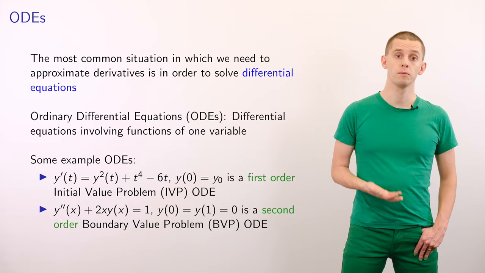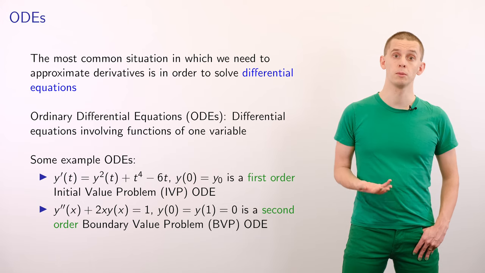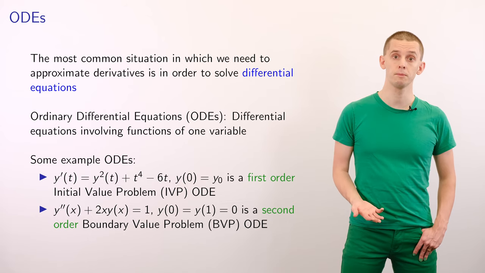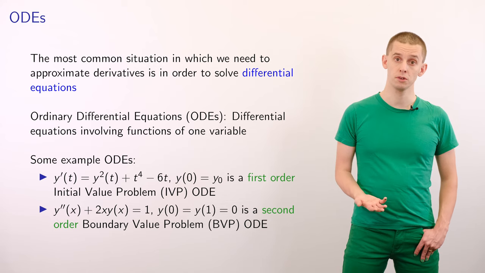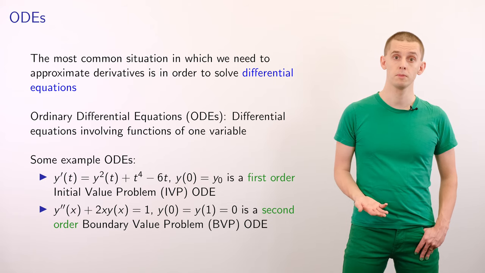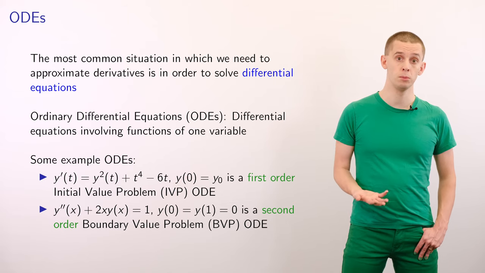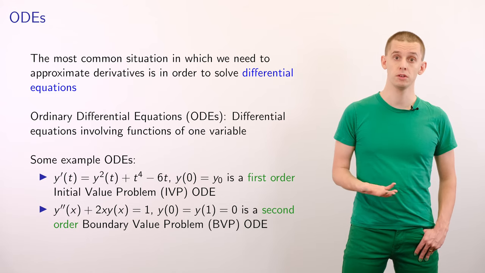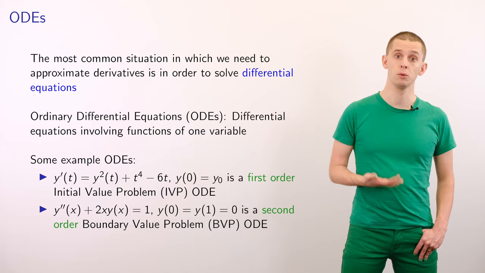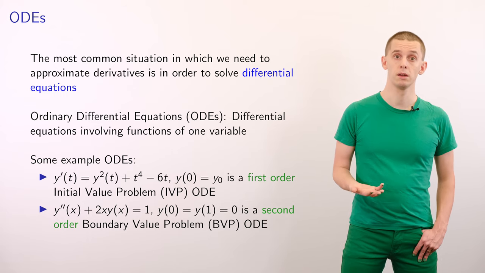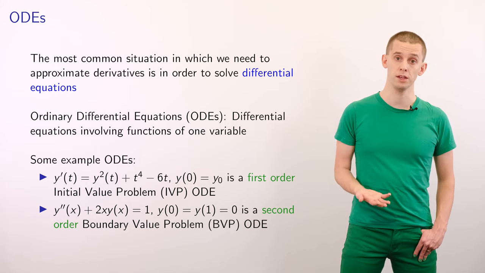As another example, we could have the equation y''(x) + 2xy = 1 with conditions y(0) = y(1) = 0. This would be an example of a second order differential equation because it involves the second derivative term y''. It would be an example of a boundary value problem, or BVP, because we're given conditions at two points in space, 0 and 1, and we might want to solve this differential equation over the interval in between. Therefore those conditions that we're given are conditions at the boundaries of the interval of interest.